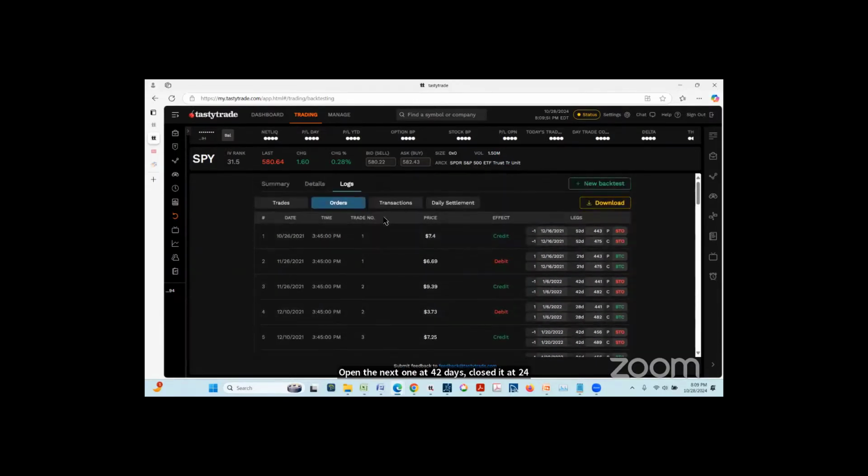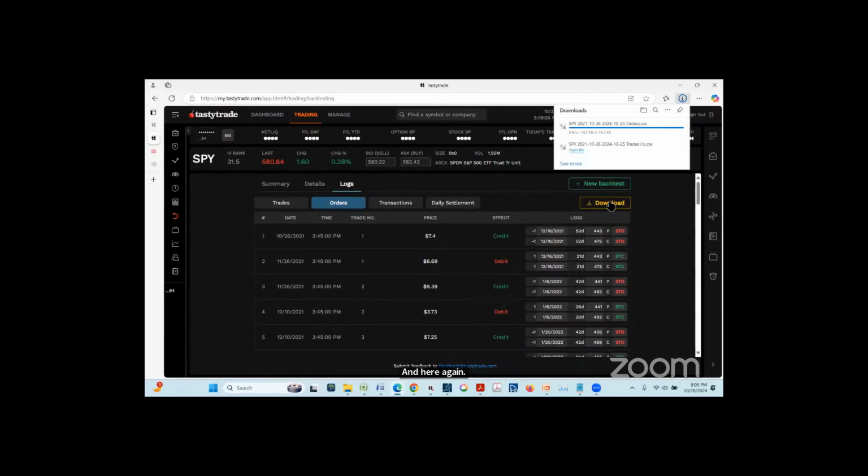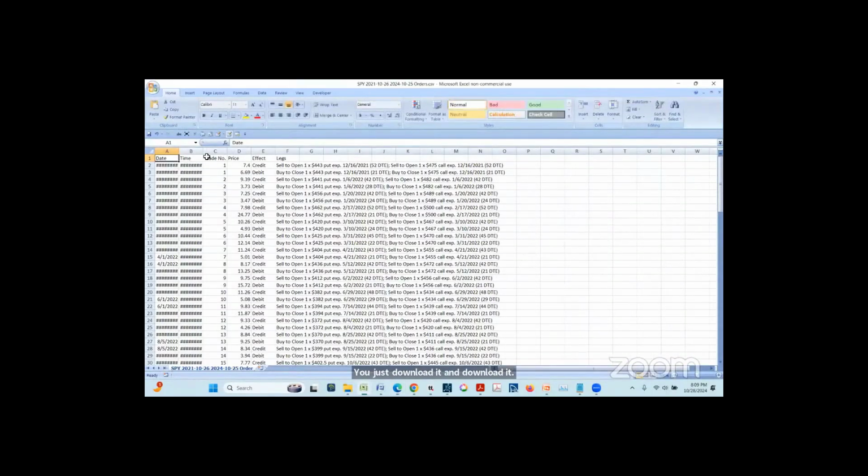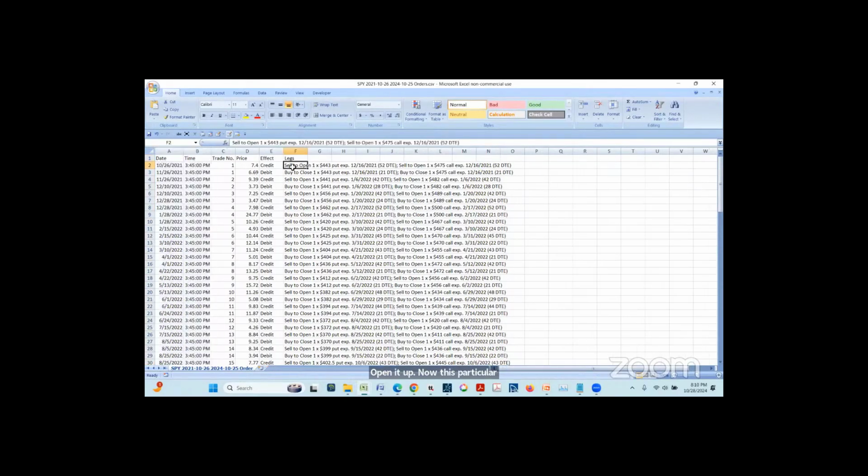And here again, if you want to download it, you just download it and open it up. Now this particular one does not break it out. You'll have to do some parsing on this particular bit of data, but it can be done.